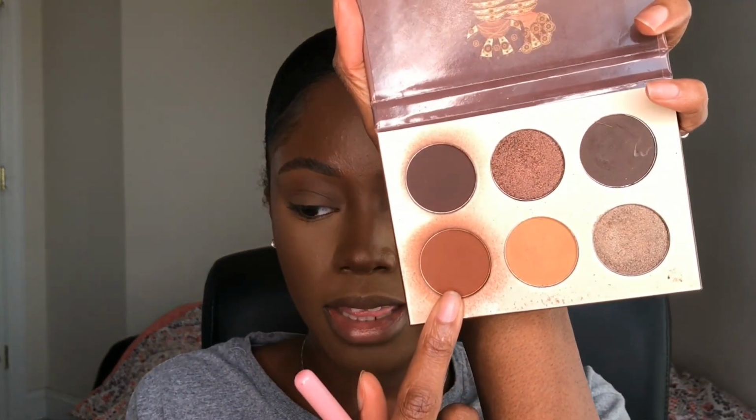I also like to just take the brush I contoured with. This is the Shop Miss A E125 brush. It's just this little angled brush. And using the same shade that we bronzed with, I'm just going to take a tiny bit on the brush and just apply that into my crease. Just so it's not completely bare, just gives a little bit of definition.